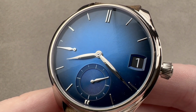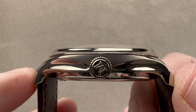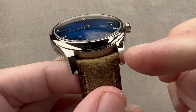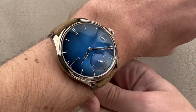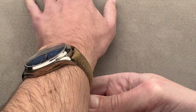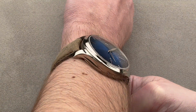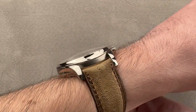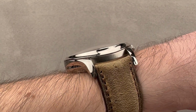So the Endeavour Perpetual Funky Blue features a white gold case that's 42 millimeters in diameter. It is 12.2 millimeters thick from lug tip to lug tip. You can see it's 48.4 millimeters with a 20 millimeter spacing between the lugs. We'll throw it on my wrist, which is 16 centimeters in circumference. It wears quite nicely. The lugs are short and tightly downturned. You can see they're nowhere near the edge of my wrist on either side, so you could even go with a smaller wrist, like a 15 centimeter circumference wrist, and wear this quite effectively. Here's the cuff shot. Yes, it'll slide under a sleeve.